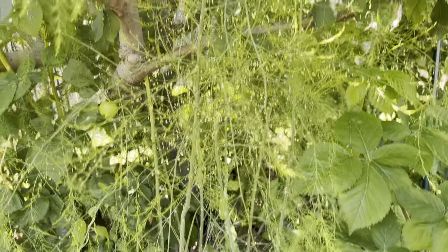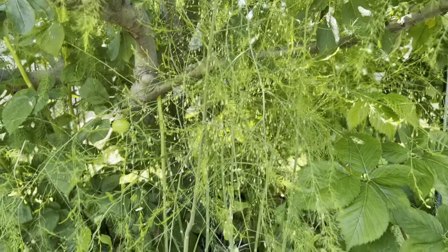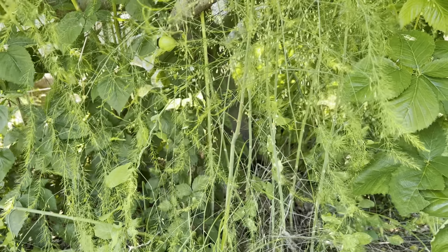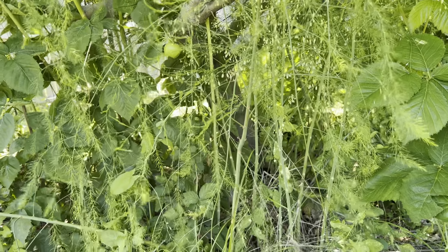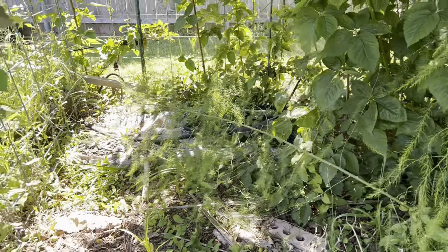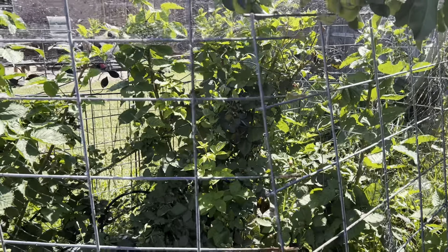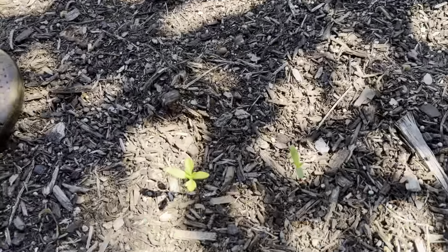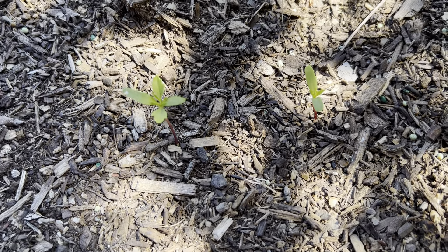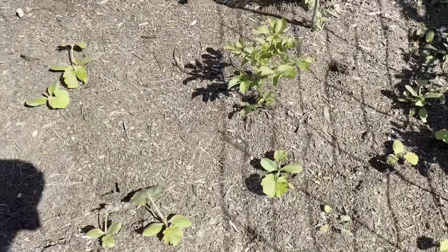Under the apple tree I always have asparagus planted — these long lanky things here are the asparagus shoots. They come out of the ground here and I'll show you from the other side, using one little lone apple hanging right there. And over here we have some babies coming up — I'm pretty sure those are going to be marigolds that I just threw seeds in, so little marigold flowers coming up.